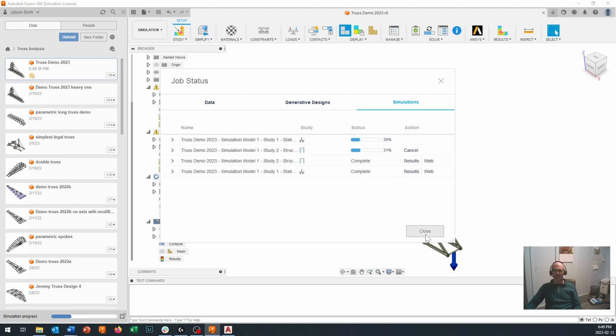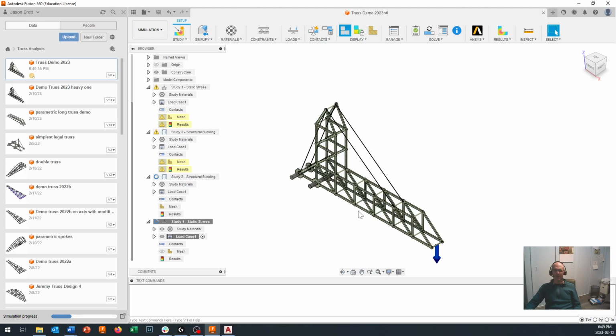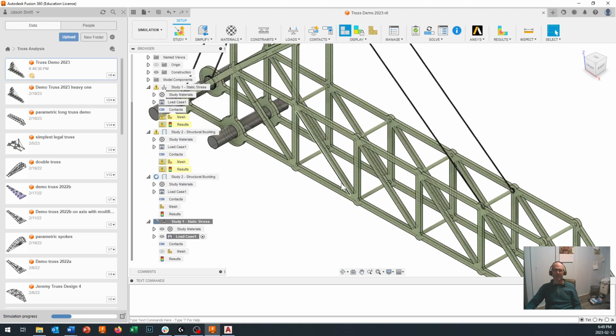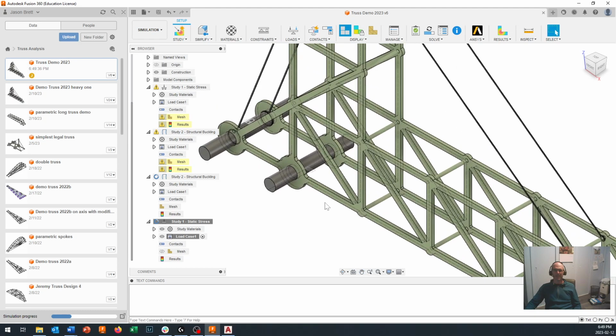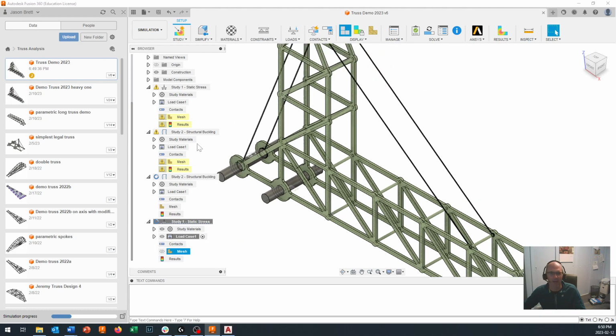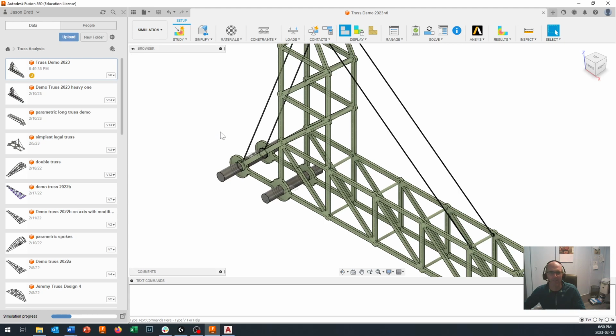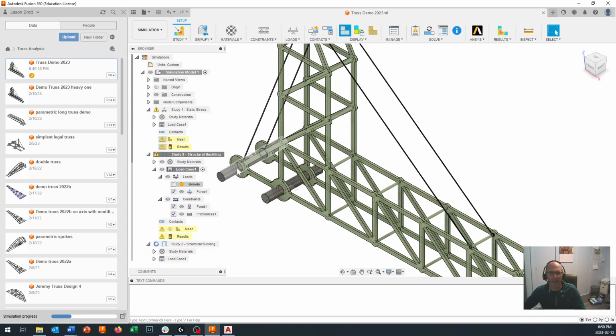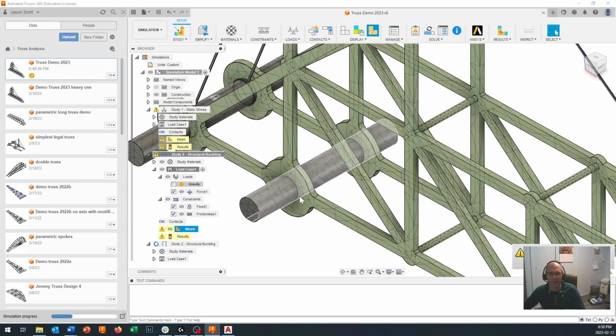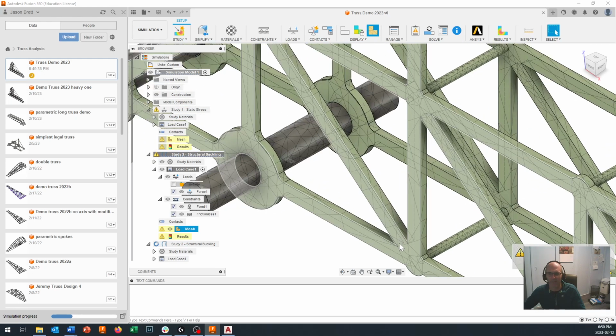It's pretty cool. While that's happening, I just wanted to take a moment and say I talked about how finite element analysis takes a look at this structure by breaking things down into a mesh. We can come down here in the study that we're looking at and turn that mesh on. Now, this one, we're not going to be able to see it because the meshing is part of the cloud service. So let's come back to our previous study that we've done, activate that, and turn on the mesh. Now you can see it's broken this structure down into tiny elements.